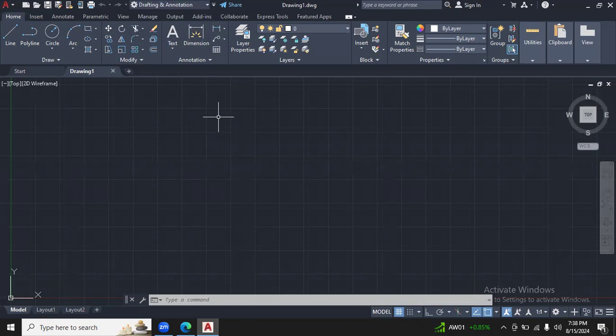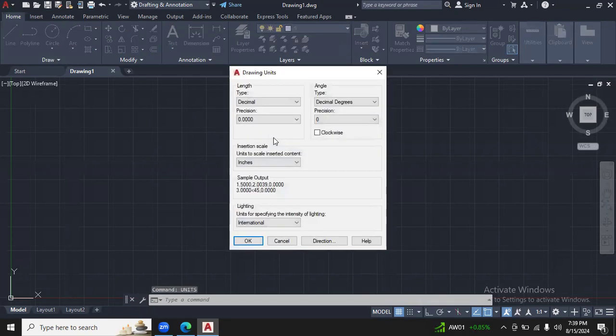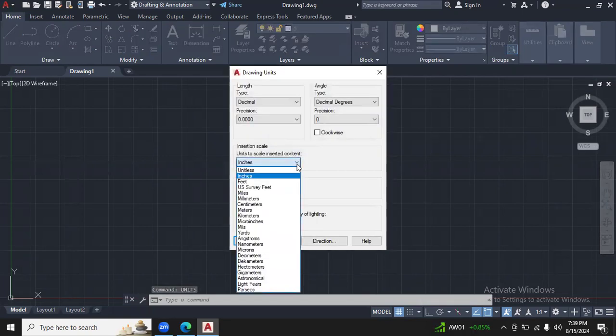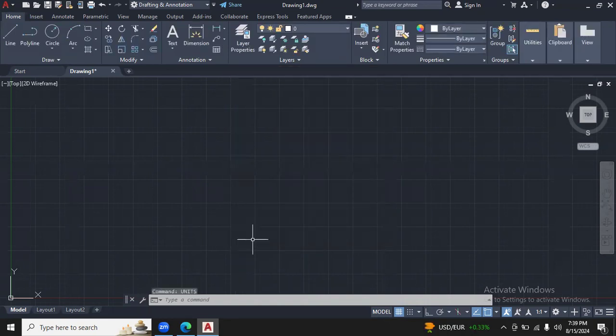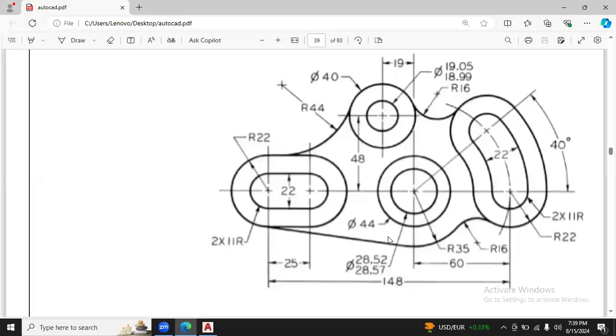Although the units are not provided, by default you have to pick or choose any unit for your convenience. So I'll choose millimeters here. And then, as I said in every video, you have to clearly visualize or analyze your model: where you want to start the model and how you're going to take it, right?